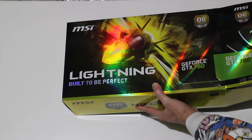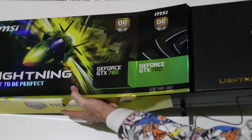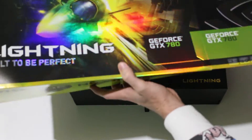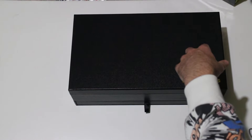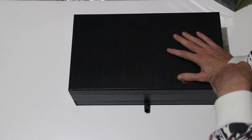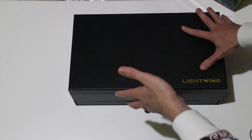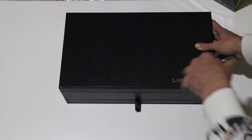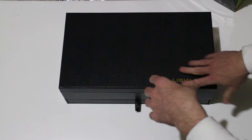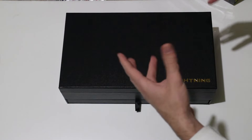As soon as I got this box, it gave me a nostalgic feeling — I haven't really got a box this heavy before. The box just looks really good before you even unbox it; there's just so much detail here, a lot of stuff printed on the box itself. As soon as you unbox this thing, it's just amazing. This is like a collector's item. The box is really heavy, really sturdy, and it sort of gives a new definition to premium products.